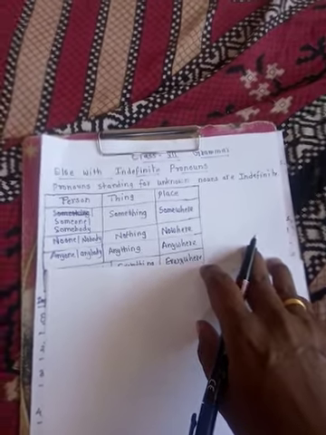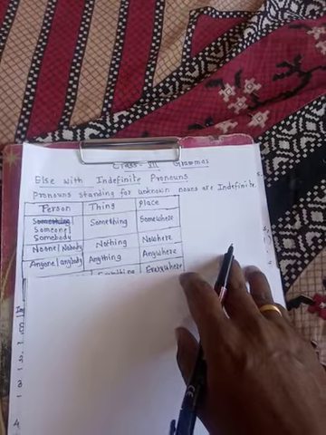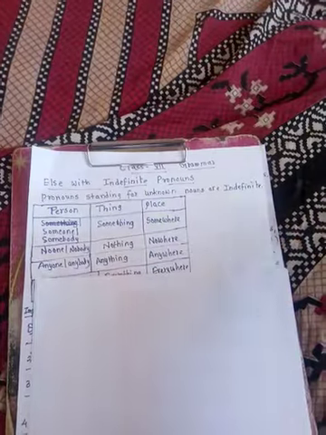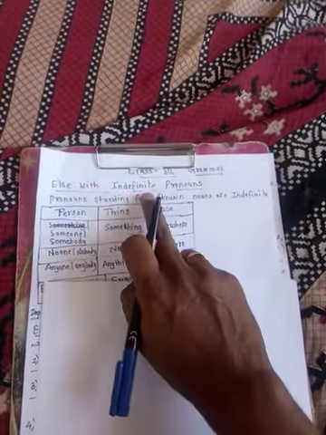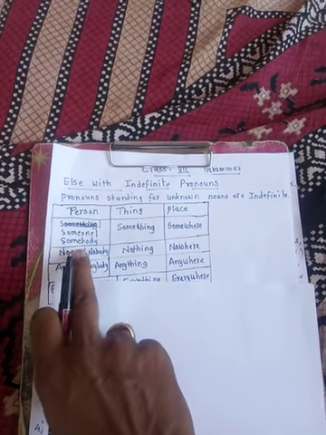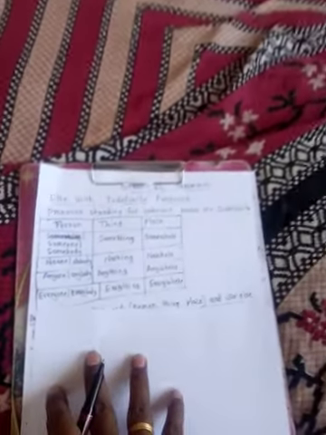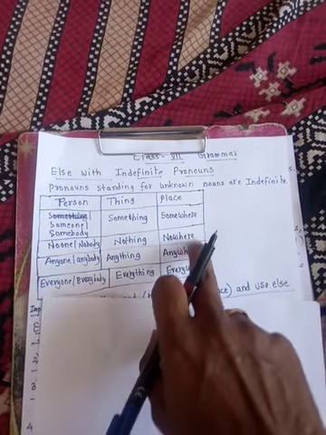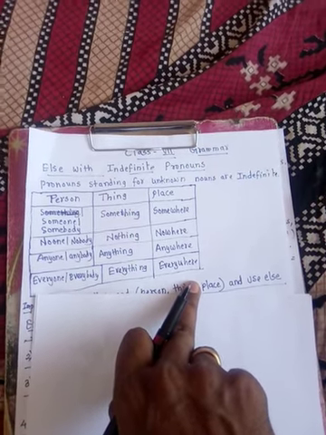Children, first understand what are indefinite pronouns. You already know that pronouns like he, she, it, they replace nouns. They are used in place of nouns. Now there are some indefinite pronouns in English. Those are words like someone, somebody, no one, nobody, anyone, anybody, and then everyone, everybody, then something, nothing, anything, everything, somewhere, nowhere, anywhere, everywhere. You have already studied these words in your 6th class.